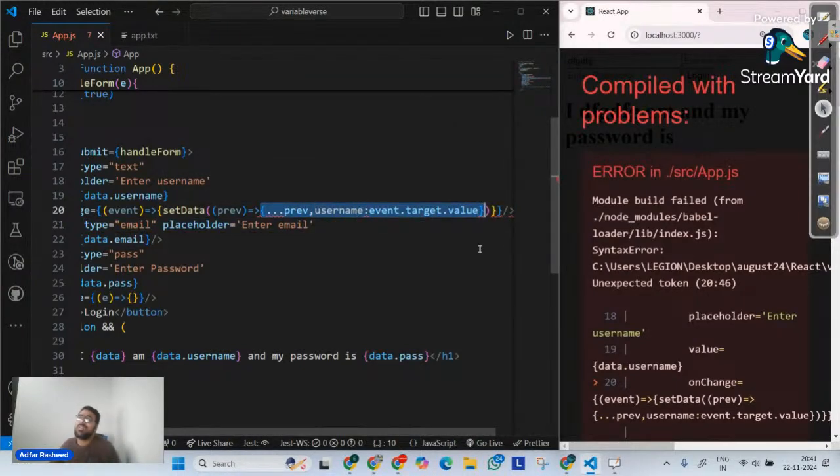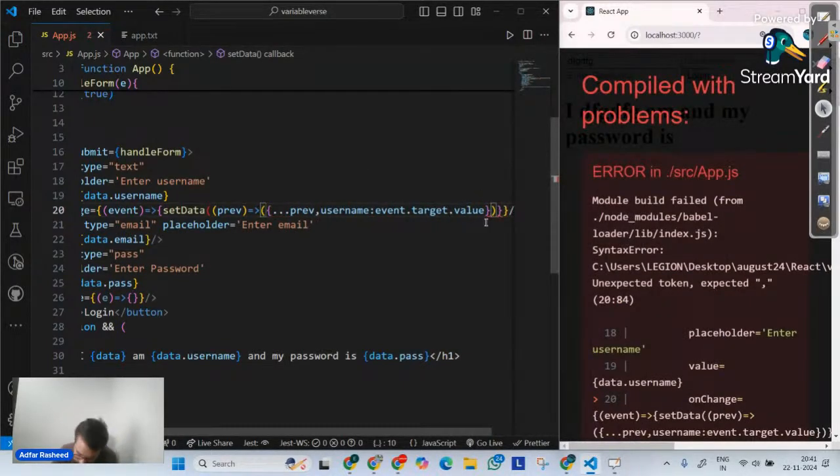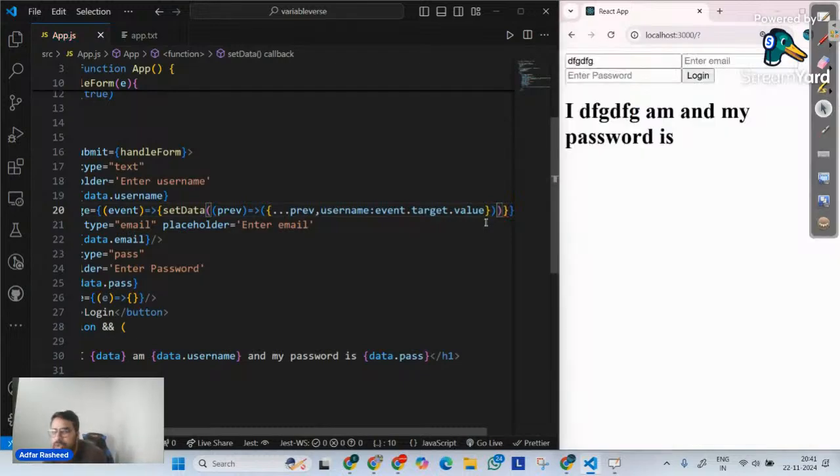What is the issue? The issue is always that if we have a fat arrow function, whenever we write curly brace after this bracket, it means you have to include a return statement. But since this is the return statement itself, that's why I will wrap it inside brackets so that it will come to know that this is what it's supposed to return. So let me add brackets, and now there's no issue that we have. So it is simply telling it to return this object now, where all the three previous keys are separated out.